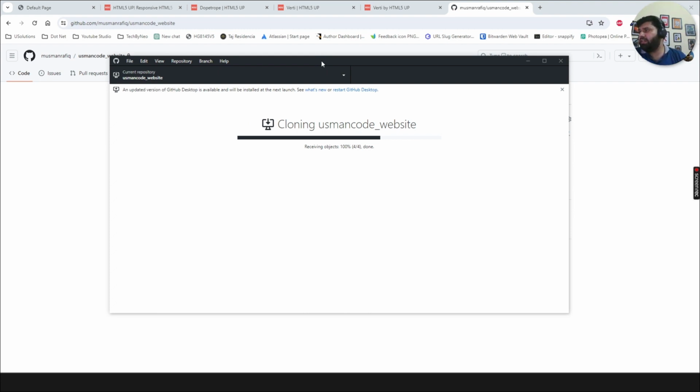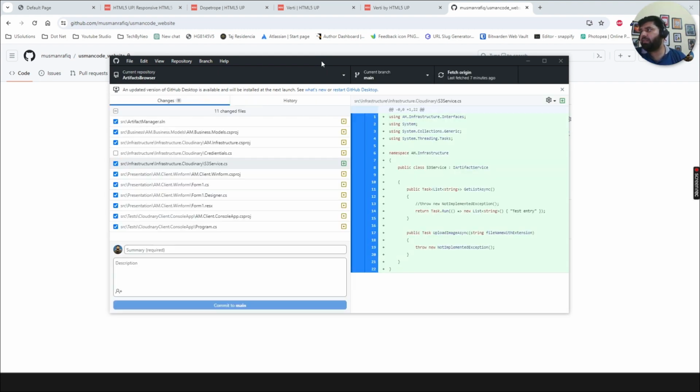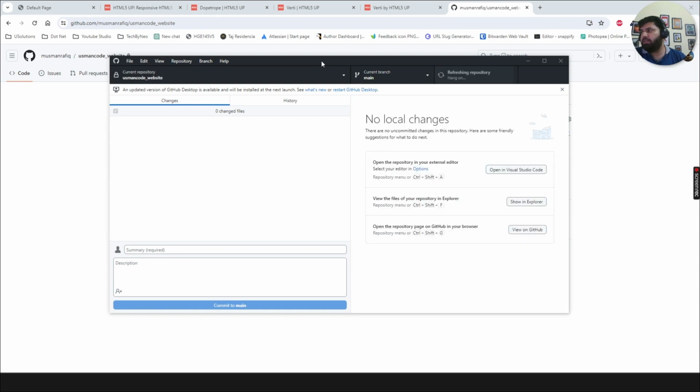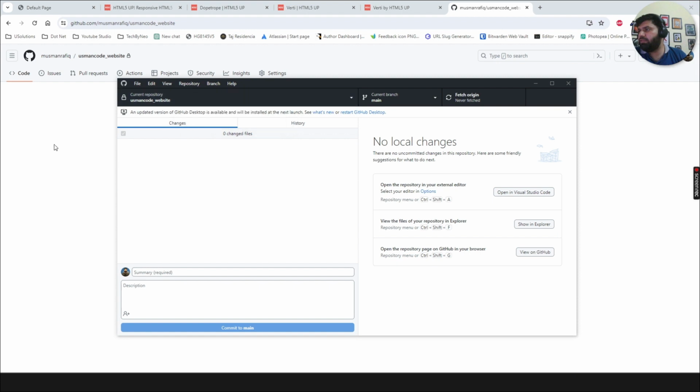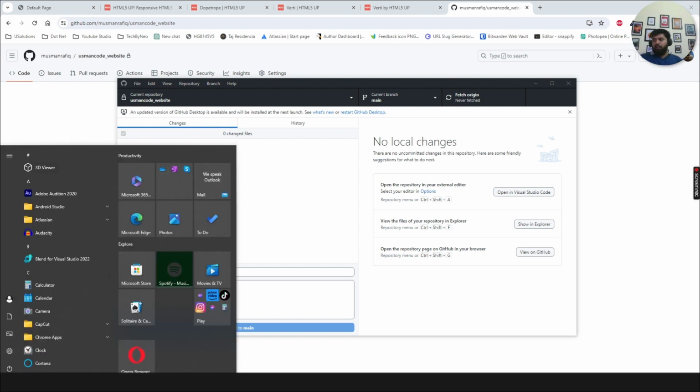You can use any appropriate application. I prefer GitHub Desktop. You might use a command line tool or SourceTree, or any other widely used application. So my repository is cloned and I can now put my solution into that repository. So the next thing would be to start a Visual Studio project. For that particular application, I will start with the web application, and that is the ASP.NET MVC application.